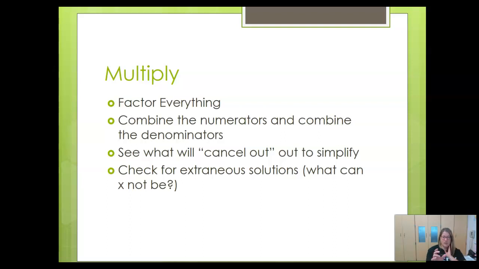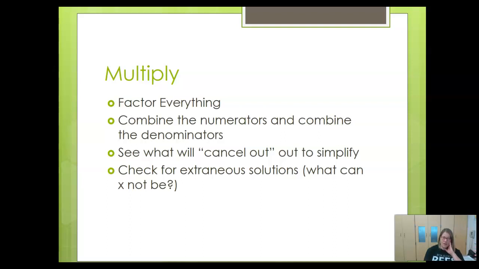So we actually did that first last time. If we had 3 times 5, we multiplied them together to get 15. So when it says combine the numerators and denominators, we're just putting what is multiplied together on the top, what is multiplied together on the bottom, and we only need one division sign, right? Then we're going to see what will cancel out. What becomes a 1? If I have the same number or the same variable on the top and the bottom, they're going to cancel out and become a 1.